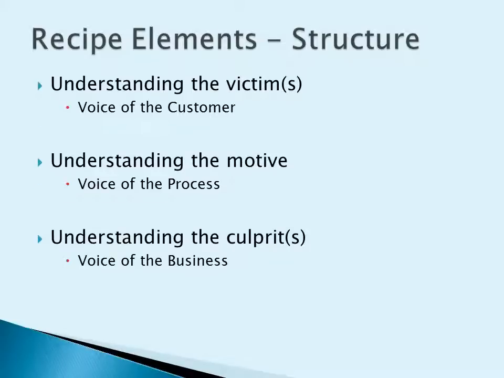In looking at the structure of our recipe, we want to take a look at the voice of the customer. Well, the customer wants a meal, but they want some qualities to go along with that meal. They want a fully cooked meal, which is the quality of the food. They want a just recently cooked meal, which is to say they want it fresh and still hot. They want a meal that will sate their hunger, which means it has to have sufficient quantity. And they want that meal to come when they are hungry, which means it has to be on time or timely. And on top of that, they probably want a meal that's delicious, which is a superlative and subjective quality.